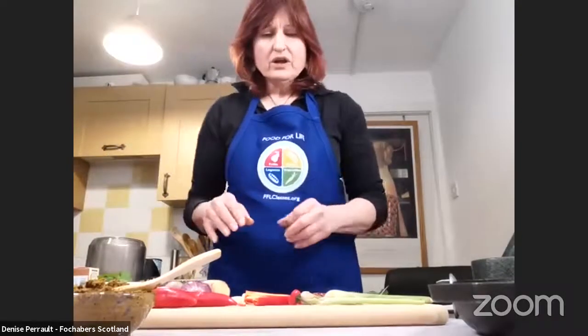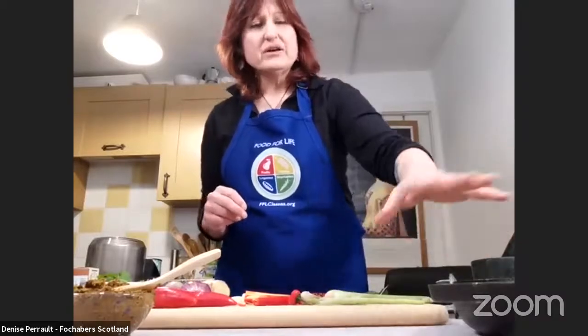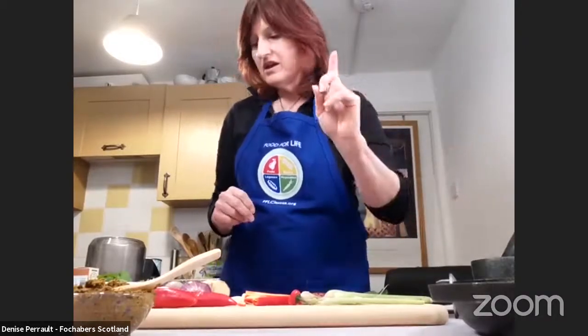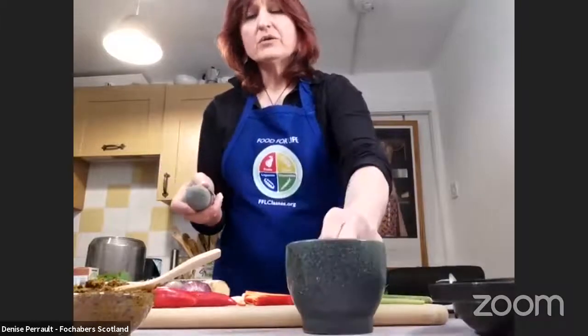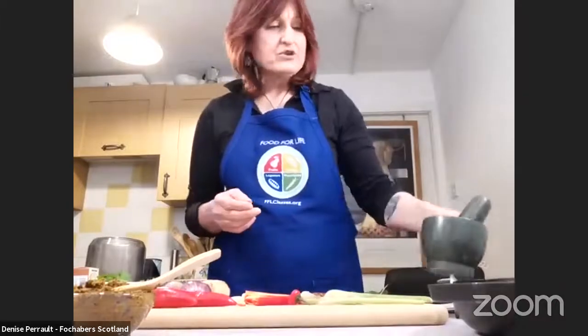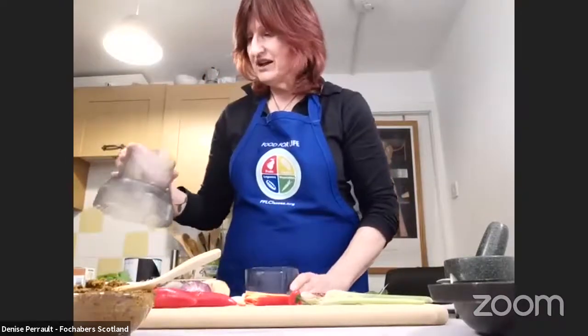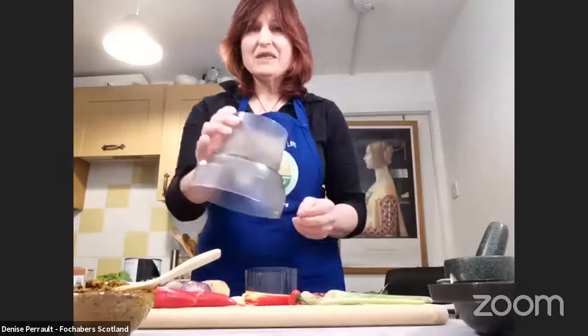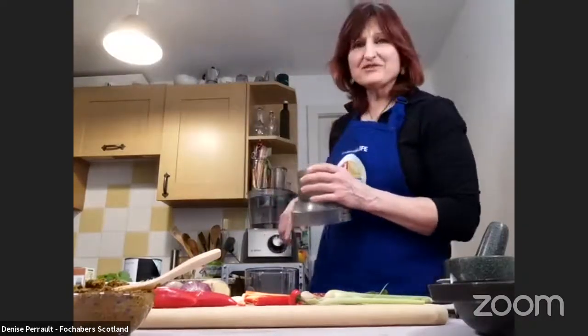Right. So let's talk about what happened. I toasted all these spices up just very quickly. Now, you can do a couple things here. If you want a good workout, take a pestle and mortar, put those herbs in, and grind up all the dry herbs. If you want a little easier way, I'll tell you what I made this in. I have this great little spice grinder. It just looks like this. It goes on my Bosch food processor back there.